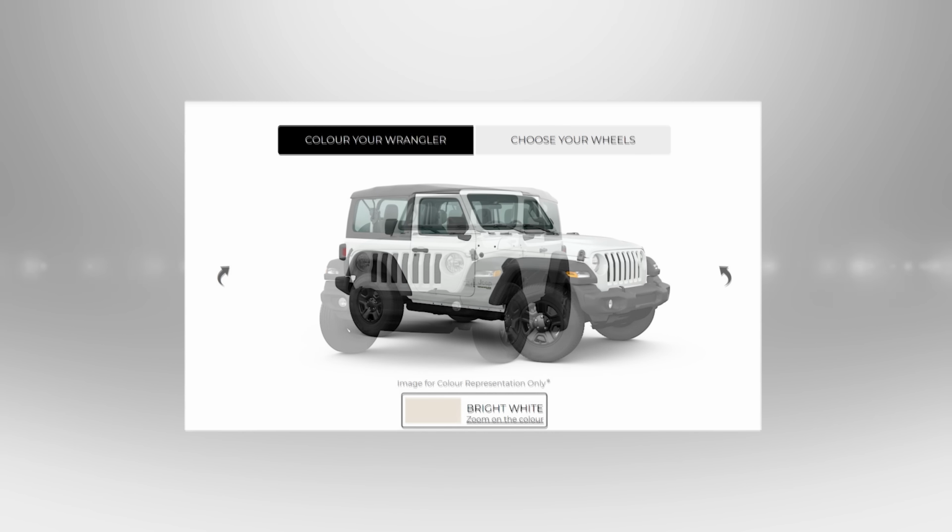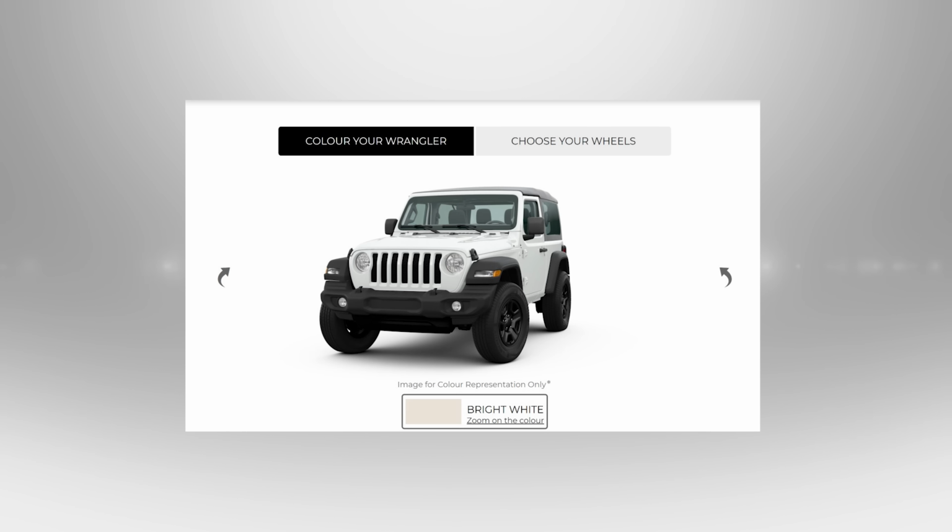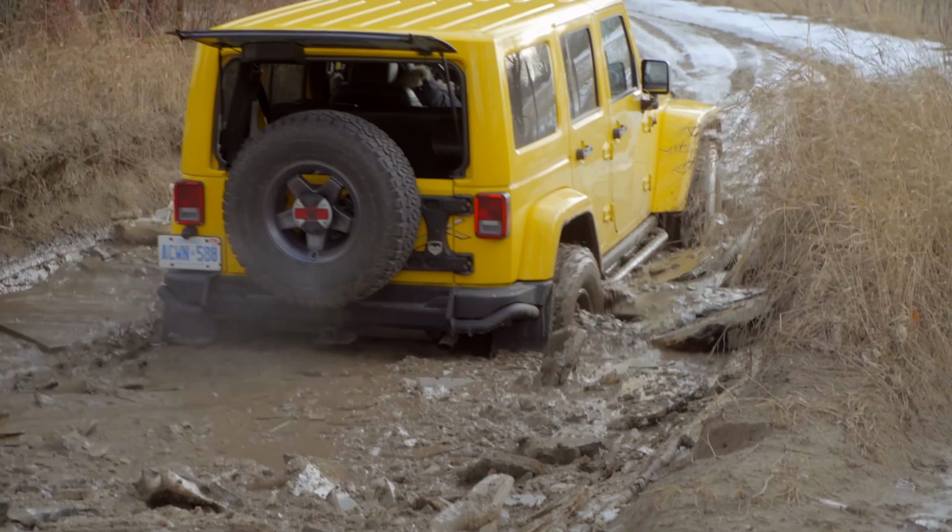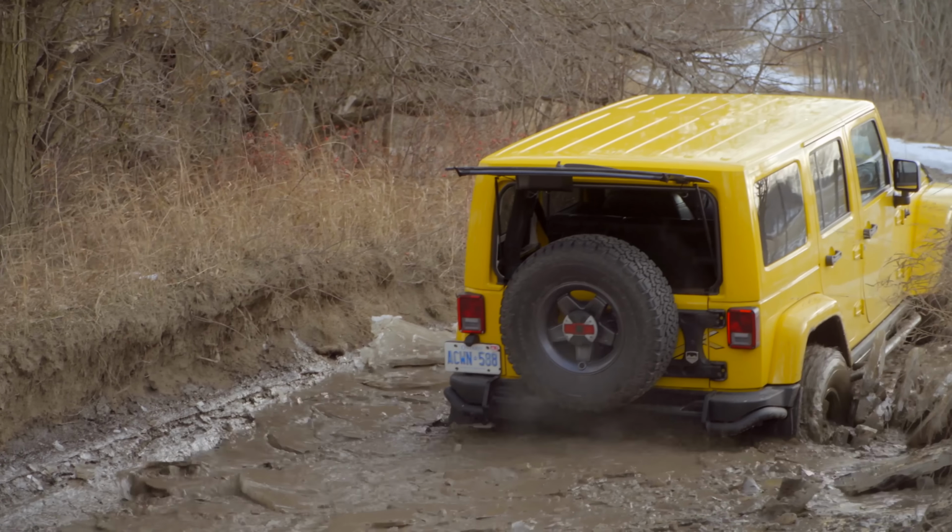Number 8, the two-door Jeep Wrangler Sport. What, you think these are all going to be sports cars? What's not to love about a Jeep? It's a fun little off-roader, it looks cool, the doors come off, and even though you can't get locking diffs in the base model, you do get a low-range gearbox and tons of ground clearance. So you can go mass through some muddy trails. Trust me, off-roading is fun as heck. I've never felt more manly than when I'm crushing some back trails. Yeah, just as long as you stay in the car, Thomas. We all know what happens when you don't.